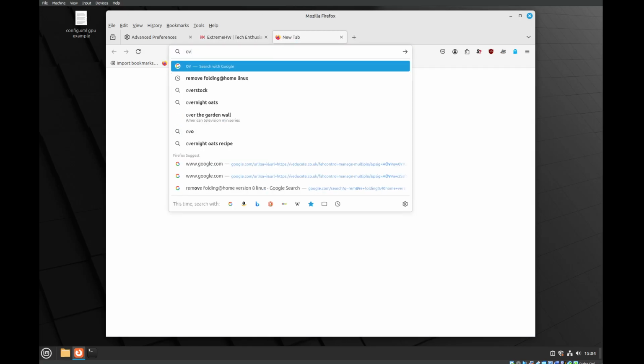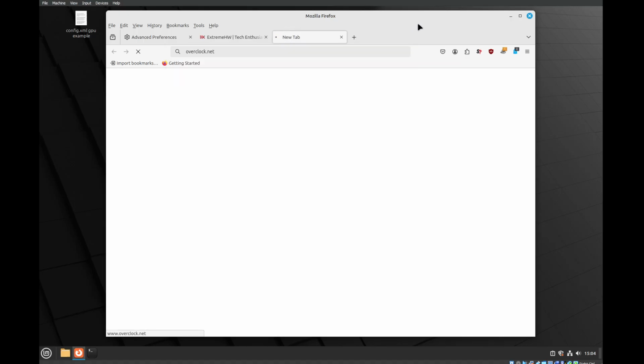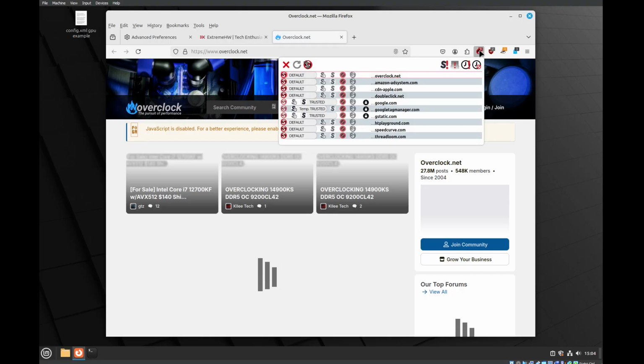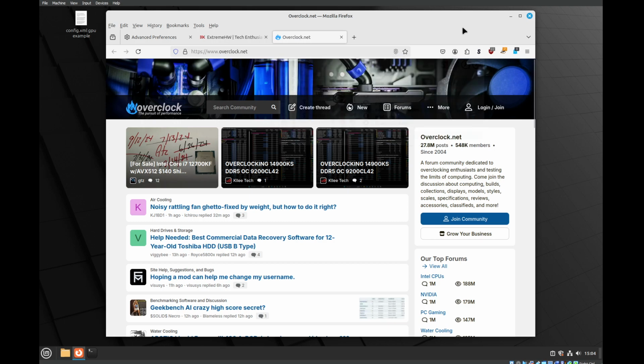As another example, we're going to go to overclock.net. And we're going to see overclock.net, Amazon Ad System, DoubleClick, SpeedCurve, Threadloom. If I make a temporary allowance, they've maybe done good and gotten rid of some. It used to have Facebook, Twitter, Reddit, a bunch of stuff running on OCN. So that's good. That's not as bad as it was anymore.